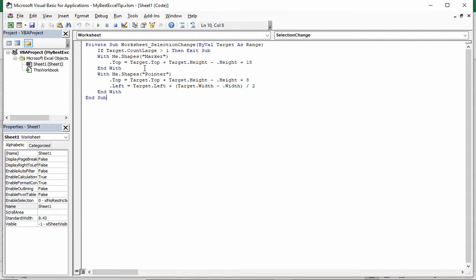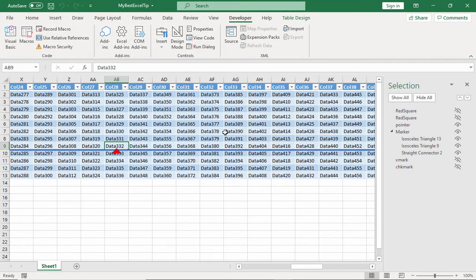Very, very not much code. You click this worksheet you're on, and then to start typing this, not much to type. Basically, this says on worksheet selection change, whenever you click a cell, a change event occurs. And then here are the shapes. Remember I renamed them? Here's where they come in handy. This is how the shapes are moved, the code involved. And that's it. So just close that, and then you get this effect. Pretty cool.